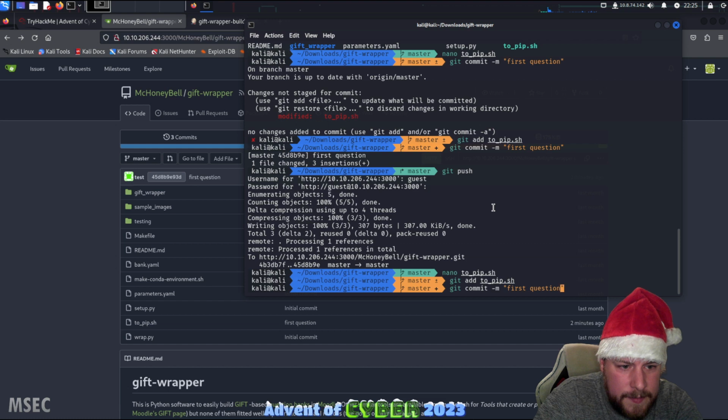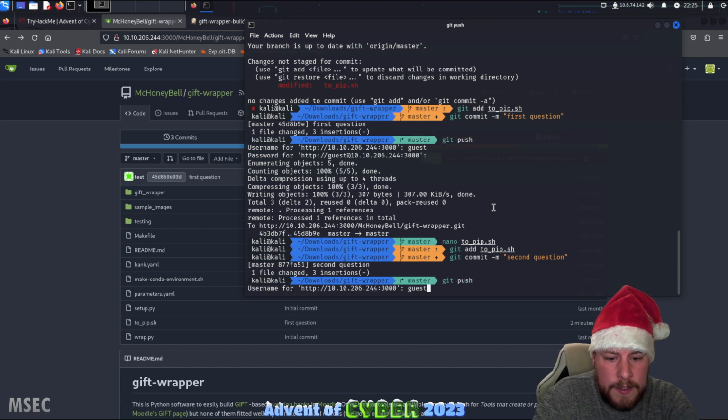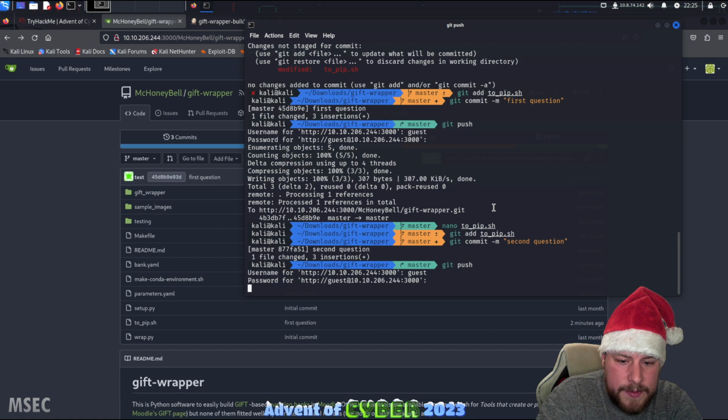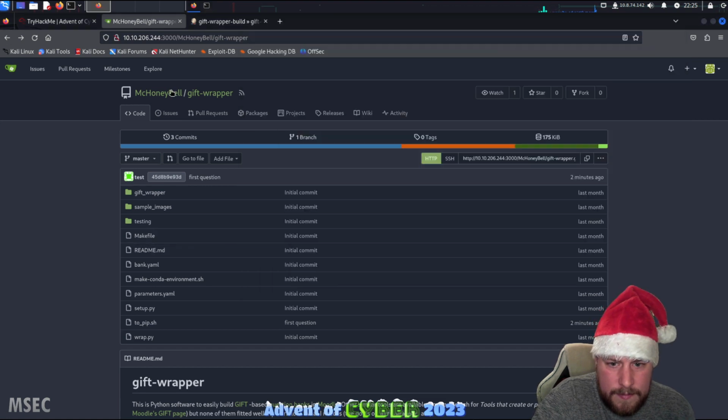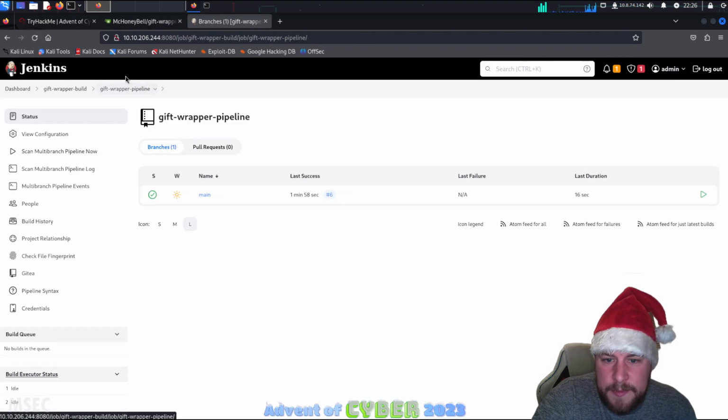We'll add another commit message, so this is for the second question, and then we'll git push, guest password 123. We'll see the new second question commit go in and start one more build.